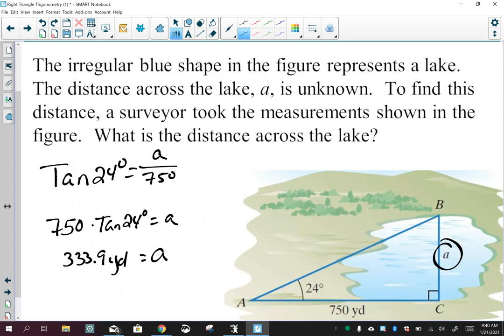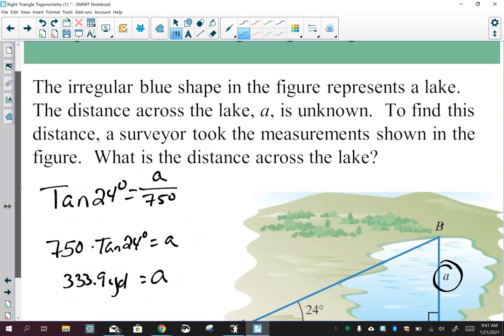Without that, you're not going to be able to see that this is a tangent relationship. Hypotenuse, that's usually when you're looking at the length of the kite that's being flown, or how far you are from the plane that's flying above. Things like that. Distance down here should be self-explanatory. You have to be able to draw these. If you can't, you're not going to be able to figure out if this is sine, cosine, or tangent, because it's only going to be one of them. It's not going to be all three.